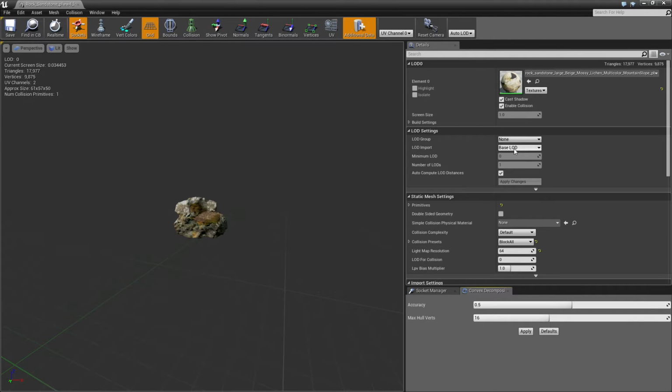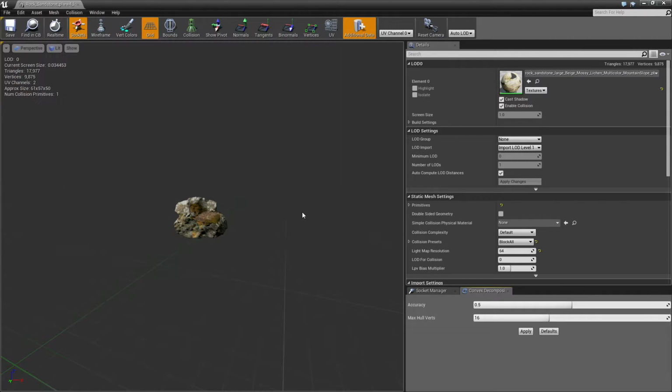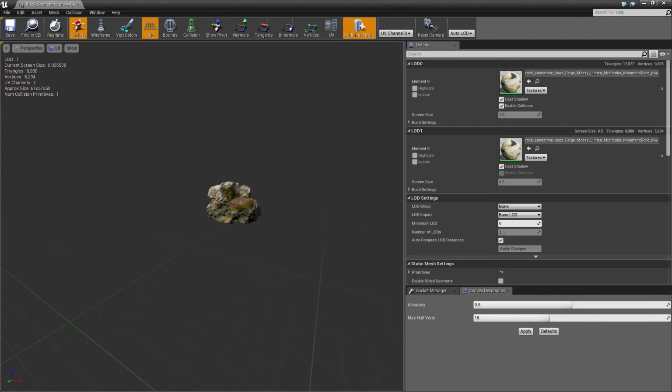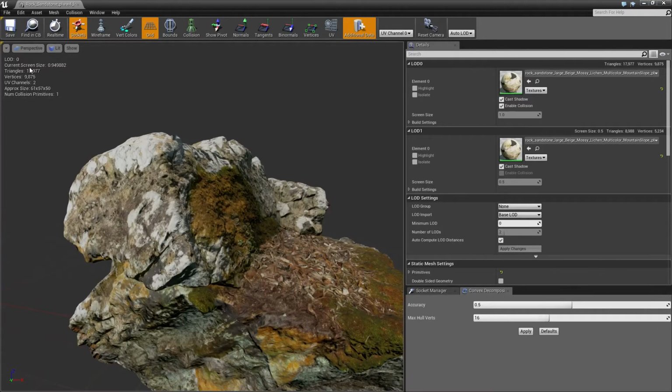Otherwise, you can go to the mesh itself. Under LOD settings, you can say import LOD level 1. And here you'll find the LOD1. So now you have the LOD1 imported, which has 8.9K triangles. And if you zoom in a bit closer, you can see this is LOD0, 18K triangles.